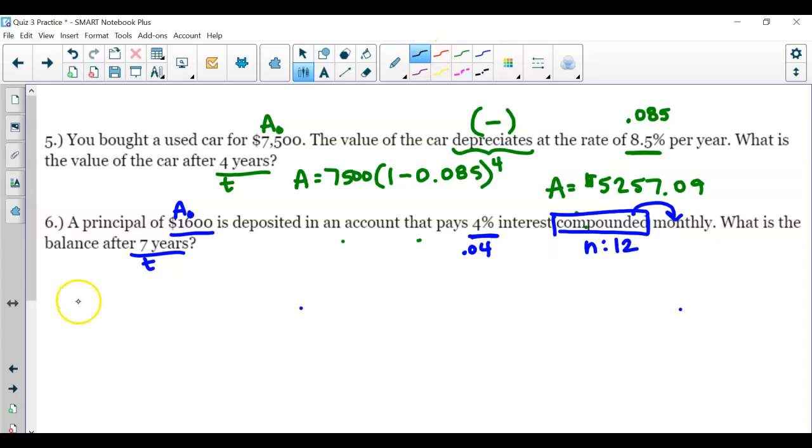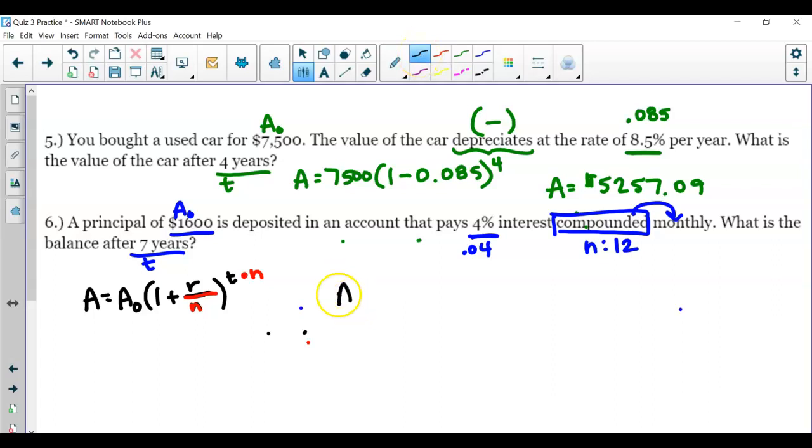Now remember, the formula is like our growth decay model, where you have your initial being multiplied to 1 plus, because we're compounding. Now, instead of just the rate here, remember, this is your rate divided by that N. So remember, we have that value of N, being divided by R. Then remember, we always raise to the T power. But again, with the compound, don't forget to multiply that exponent by also that value of N.